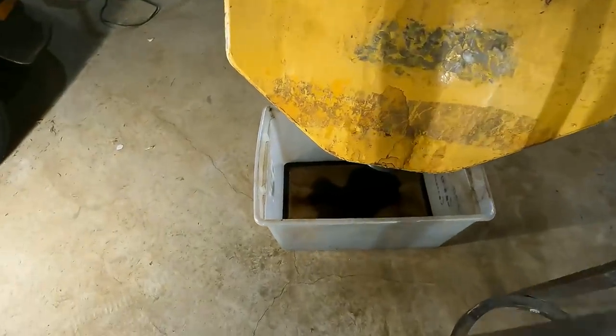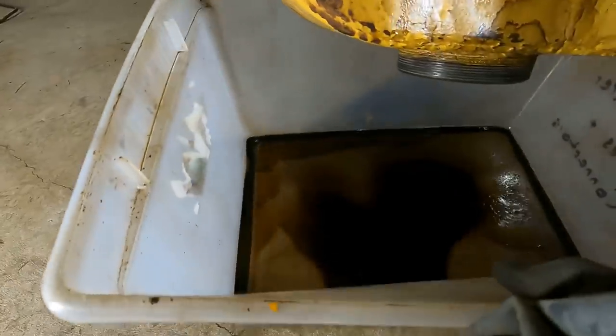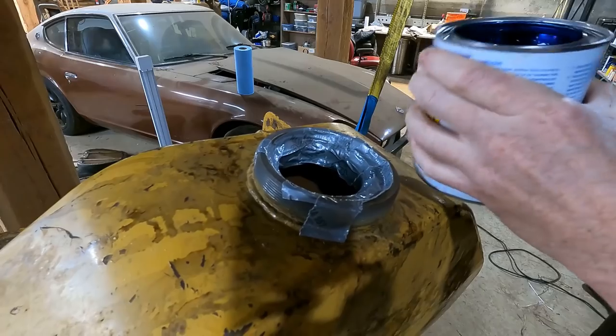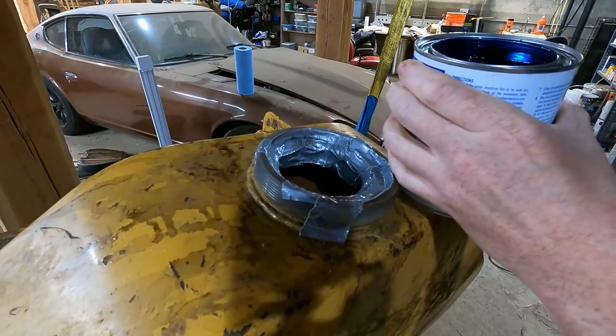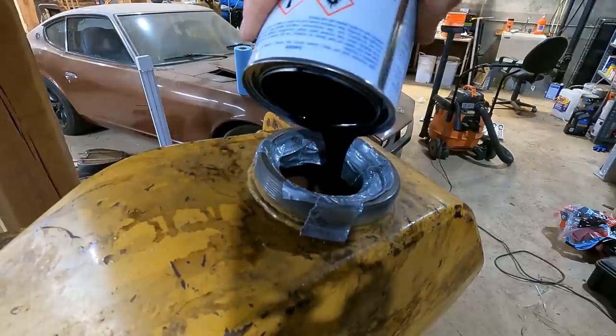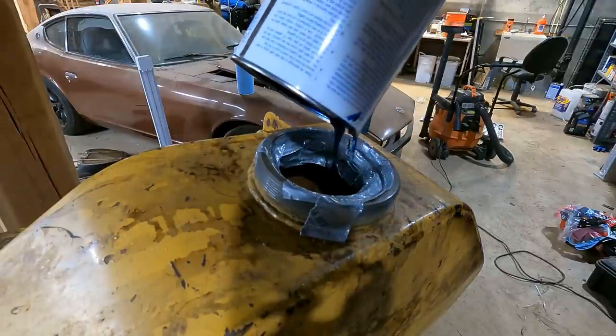This is the first dump out. What's amazing is when I was rinsing it out after the degreaser, it was like crystal clear water coming out. But this is what's coming out now. Oh, it's blue. Wasn't expecting that. Yeah, this might not be enough. It doesn't seem like very much.